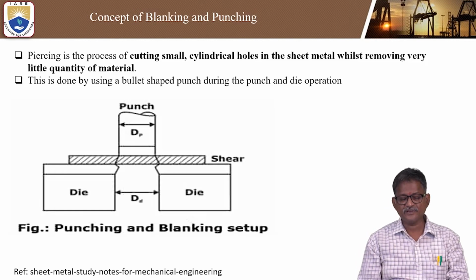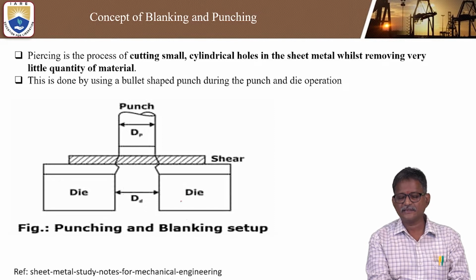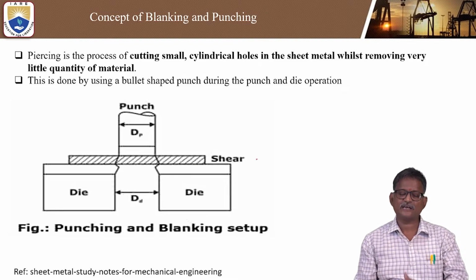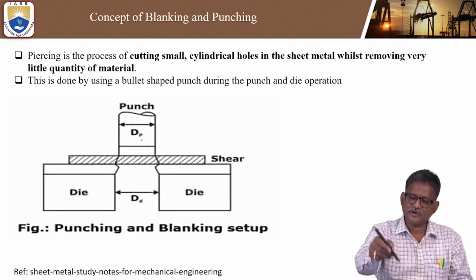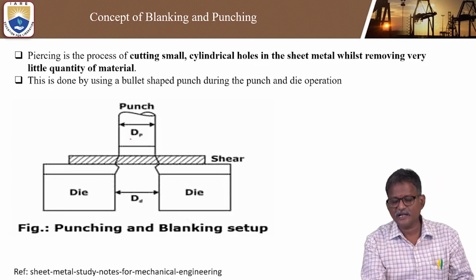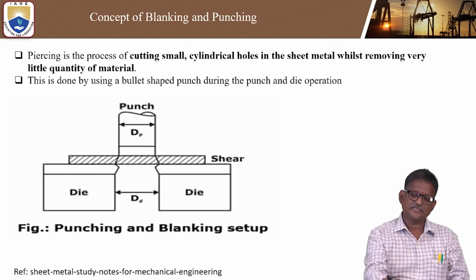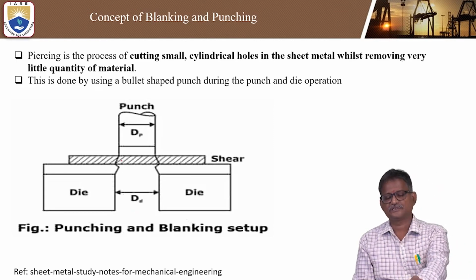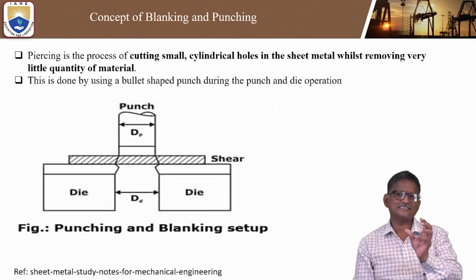First of all, from this figure you can see there will be a die. Yes or no? Above the die there will be one plate, and this section is called the sheet or plate. This is called the punch. When you apply that punch, the shape comes out through this small opening called the die, so that shape can be obtained. So this is a general setup.